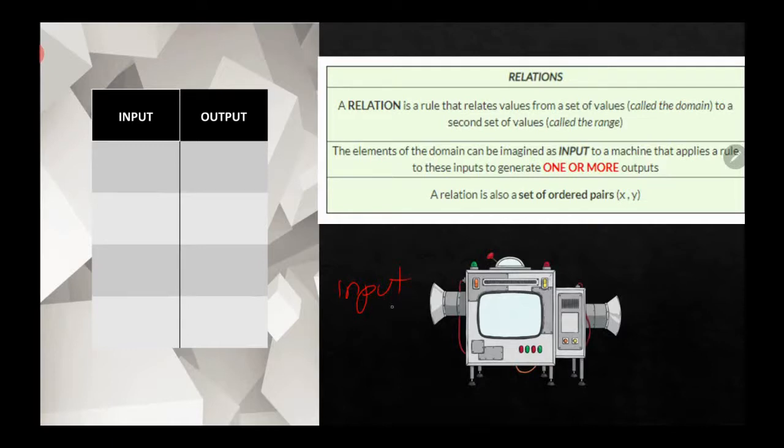So for example, my input is 3, maybe this relation will give me an output of a single number like 1. Or maybe this one will give me two numbers like 1 and 2. So let's consider this table. I have here input and output. Let's say on a relation, my input is 3, so maybe I have an output of 1. Maybe if I have an input of -2, I have this output as 5. Let's say I have this input of 3 and my output is 2. And let's say I have -1 as my input and output of 4.